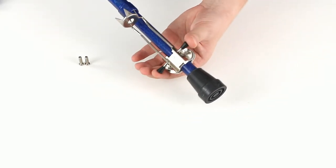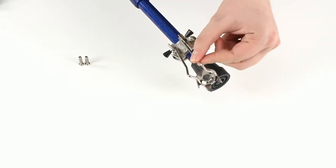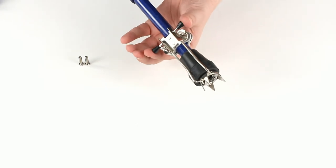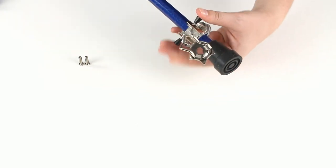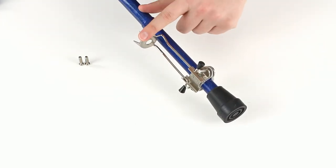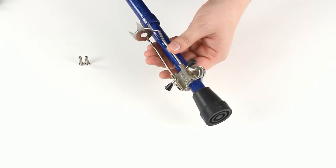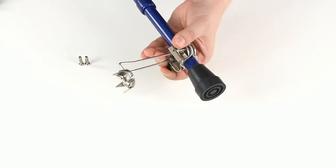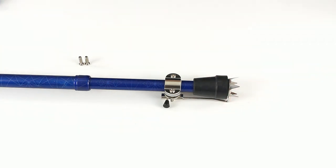Now these two little black plungers here are pinched together, and that's what locks and unlocks the tip. So right now it's in place. If we needed to fold it up, if we were getting in the car or something, pinch those together and fold that up. It's always best to keep the tips facing away from you so it doesn't, you know, snag the carpet in your car or the hem of your pants or anything like that when you're walking. And it's as easy as that.